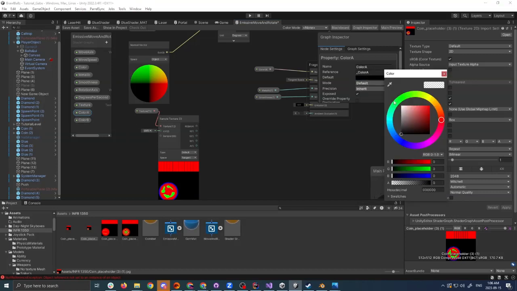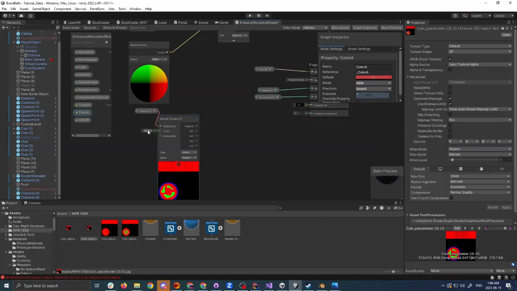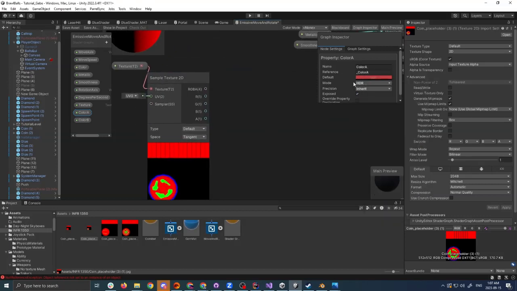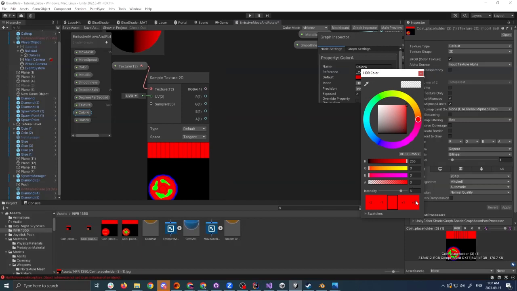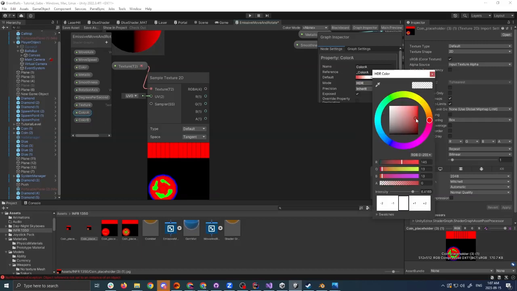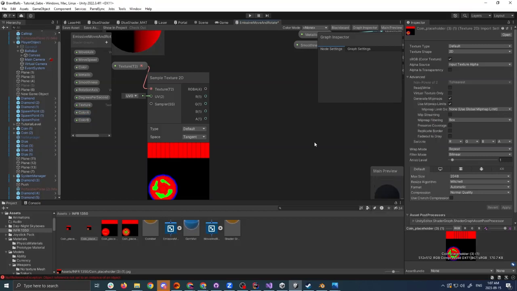Now what you'll notice is there's no actual option to make it glow here. So change the mode to HDR, and you have to do this to both color A and color B. And then choose a default color. So I want my green to glow red. Deal with it. And I want my blue to glow, let's do a purple. You can see the glow colors. This is the default. This color is a little too pure red, so it needs to be like that.